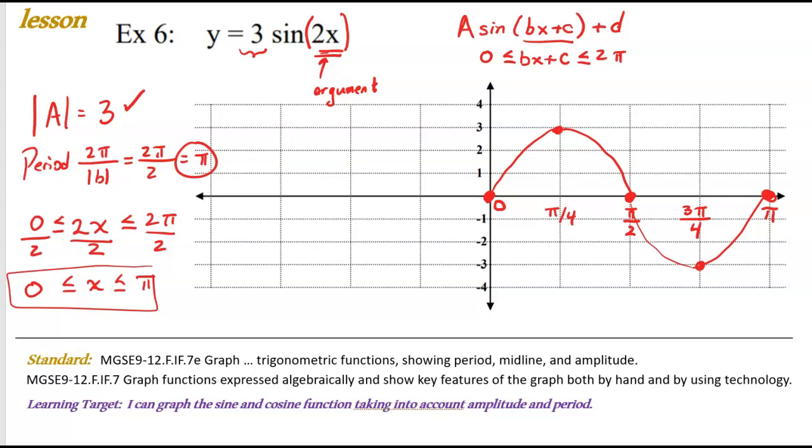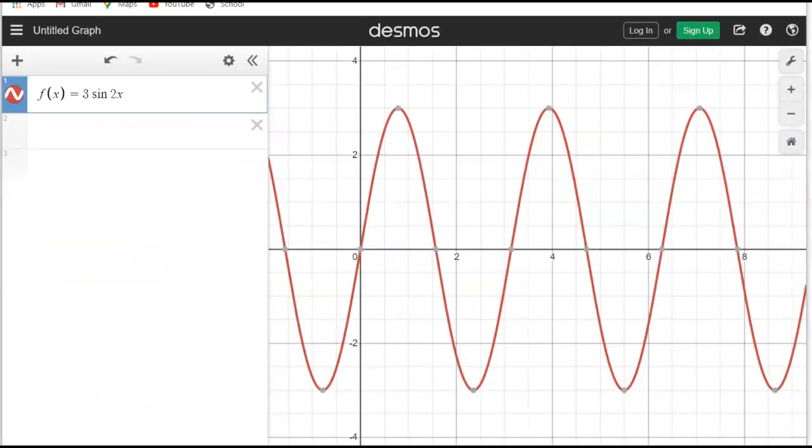And okay, so now here's the nice thing, and I'll do this with each problem. Now I want to go in and type this in Desmos and just make sure that those really are my 5 values. So pi over 4 should go up to 3. So when I tap this point in Desmos, it should say pi over 4, comma 3. Okay? So in Desmos, I have 3 sine 2x. So let's check our points. Okay, so that's that one.